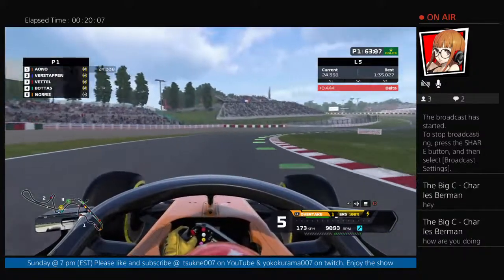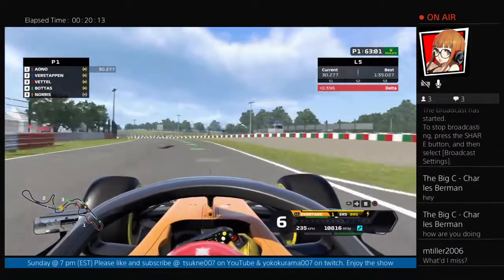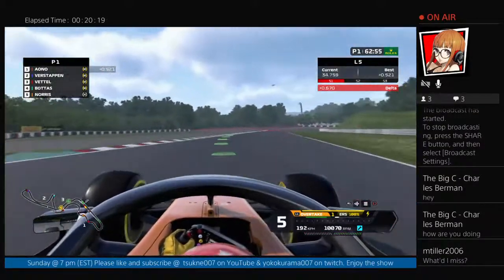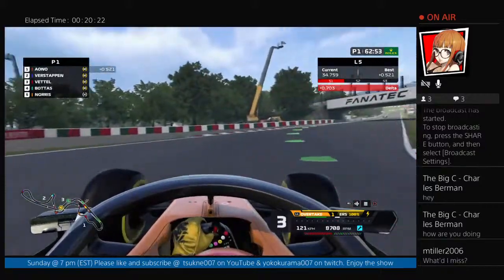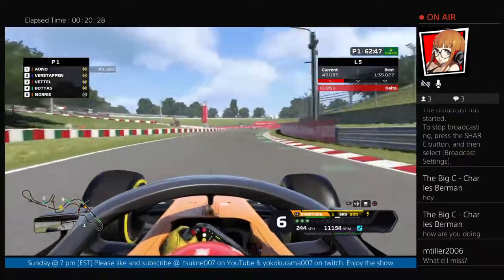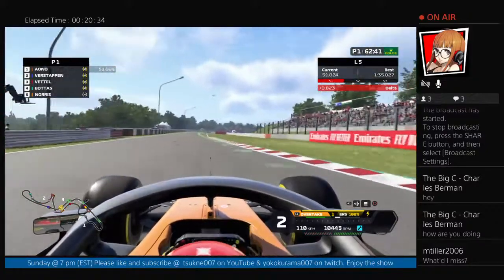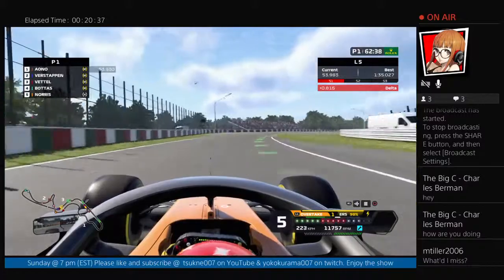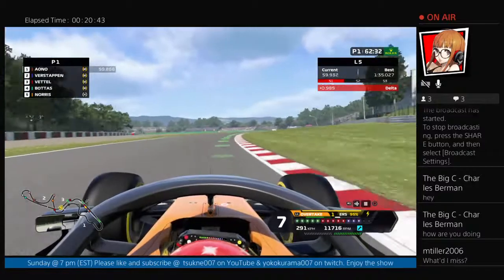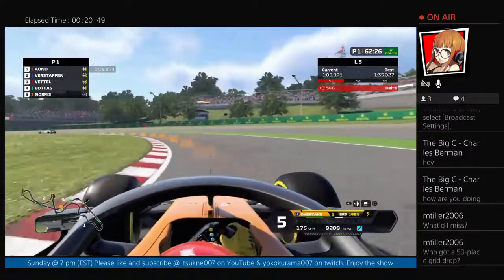So with that, we now have a 50 place grid penalty to start the Grand Prix off with. Perfected the first practice program and just perfected the second practice program and had to change my practice gearbox out. Nothing much, on top of the fact that I'll be starting at the back. To top it off, I'll be pulling a Perez tomorrow, starting at the back of the grid.